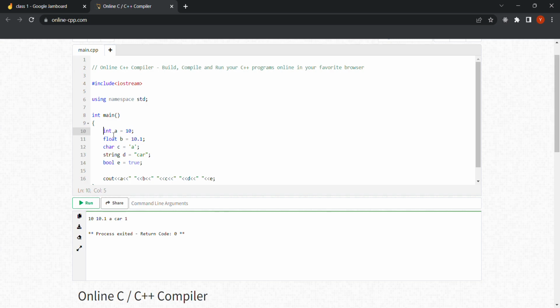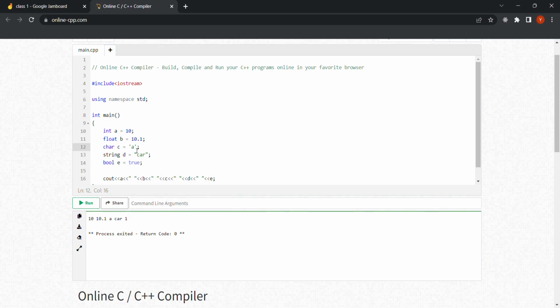And then we have characters, where we can store a single char, for example A, B. This can also contain any special characters, for example an exclamation mark or a slash.